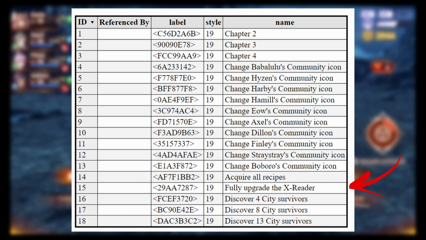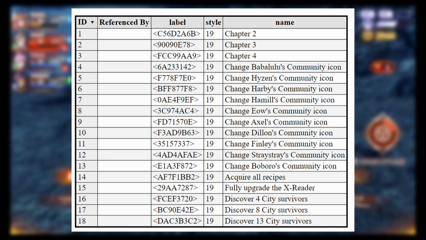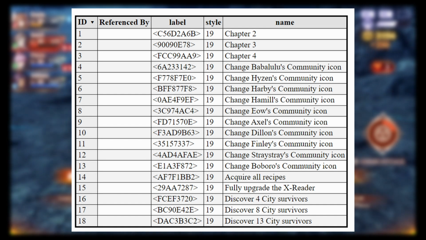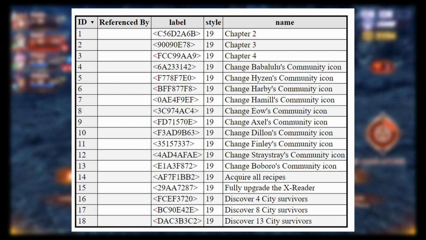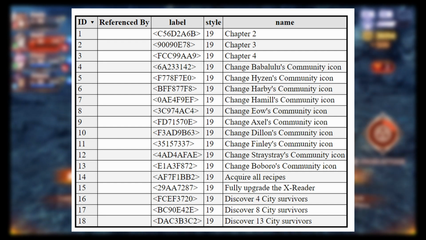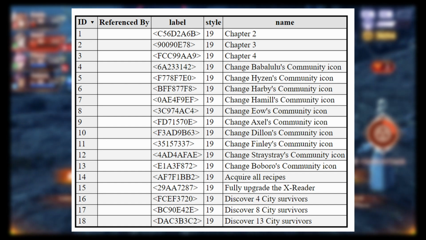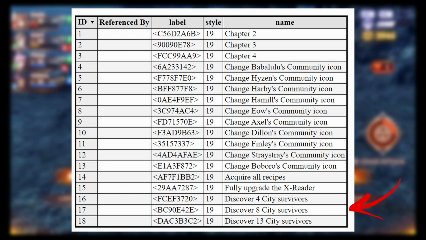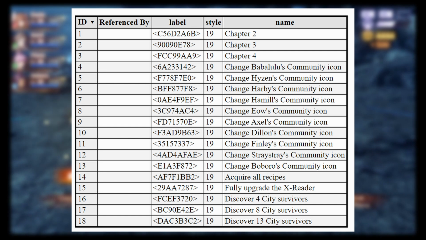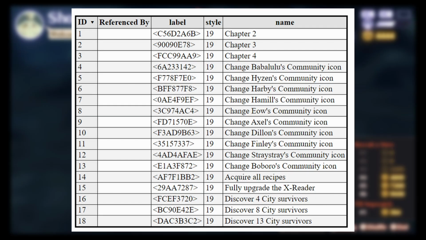Meanwhile, ID 15 is one that could be intriguing. Fully upgrade the X-Reader. Now this could be a few different things. The X-Reader could be the official name of the community tab. It could be a resource gathering feature like the probes of Xenoblade X, or it could be a tracker to find survivors of the original city after it was destroyed by Mobius, because that just happens to be the last bit of information covered by this potential leak. With achievements for discovering city survivors in small, specific numbers, it seems like our main party will also be on the lookout for survivors and try to help them whenever possible.